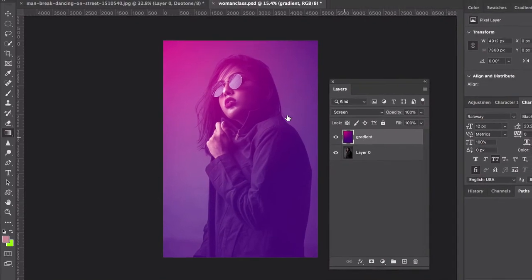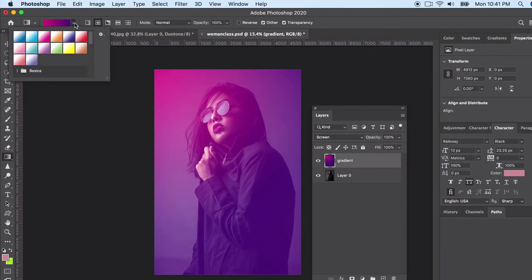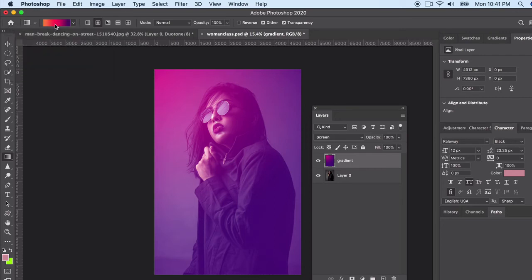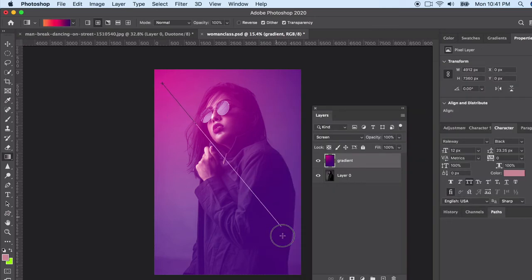What's great about this is I can add any gradient on top and it'll change it dynamically. So let's pick a different kind of gradient here. Let's do something very vibrant. So just picking this tri-colored, you can double click this little tri-colored gradient here and just click and hold on a gradient layer. It's going to keep that blending mode on always, so it's just going to change the colors that it filters through.